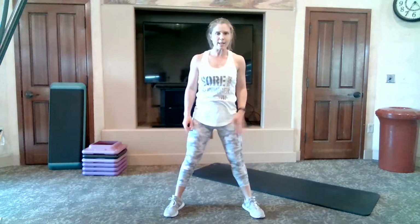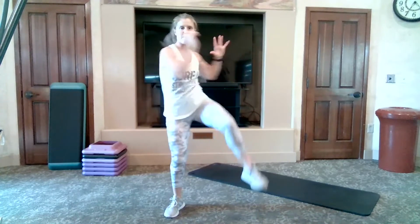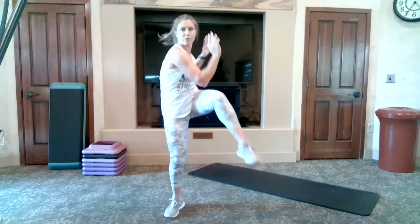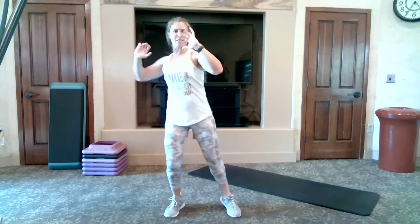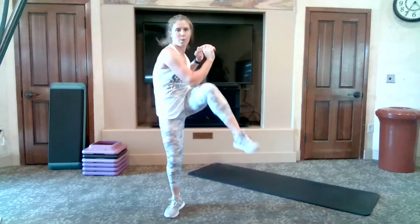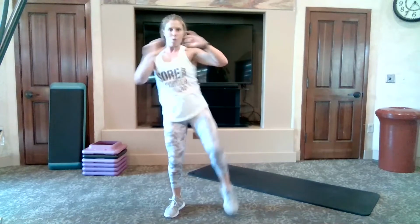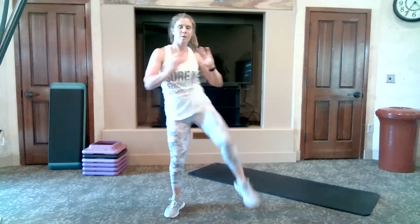All right, right leg. You know how we were kind of bringing it up to that top? We're going to do that again, but this time we're going to bring our left elbow across that right leg. Come on, you can do it. Rotate. Rotate. Get a little pace on it. This is your cardio burn for core today. Three, two, one. Rest. Good.